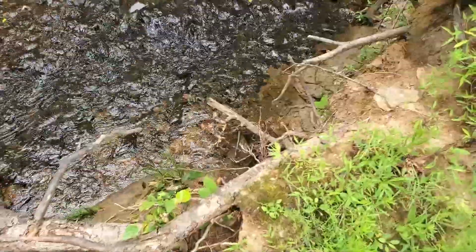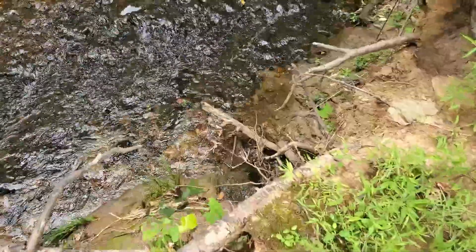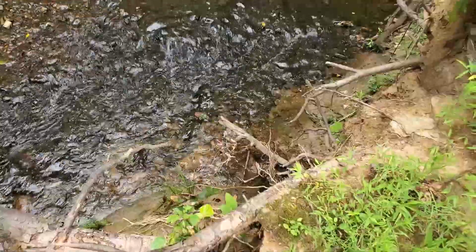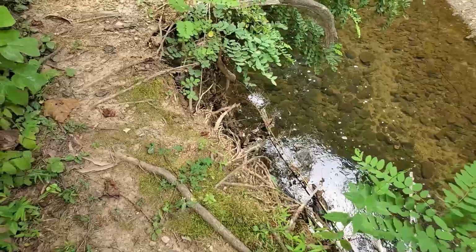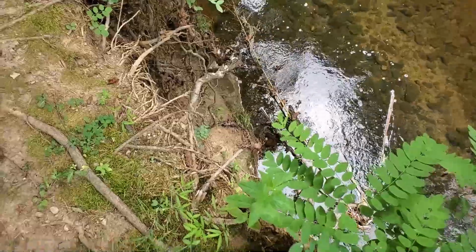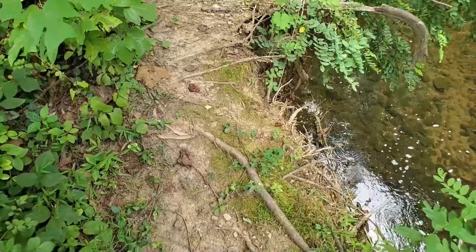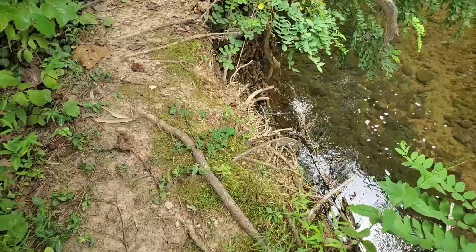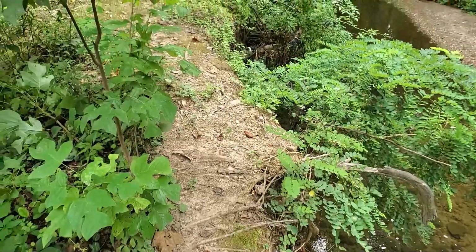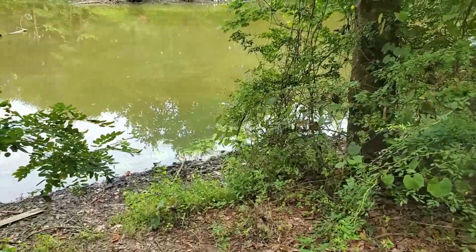So now I think we are directly above where the hole is in the wall. You can see it coming out there. And we'll check that out on the way back. Now crossing over this part is always kind of scary, because you can see it's kind of dug out, and it almost makes you think that your weight is going to make this dirt drop. And it's worse than it has been before, so it makes me a little hesitant, but I'll give it a shot. All right, I got across that, no problem.